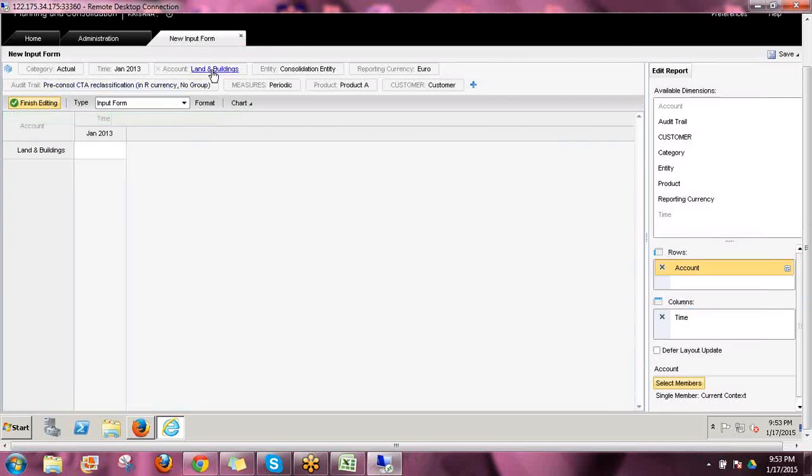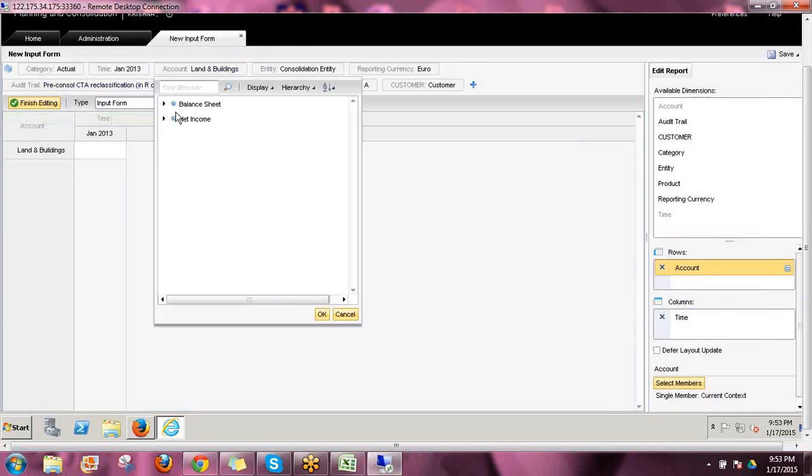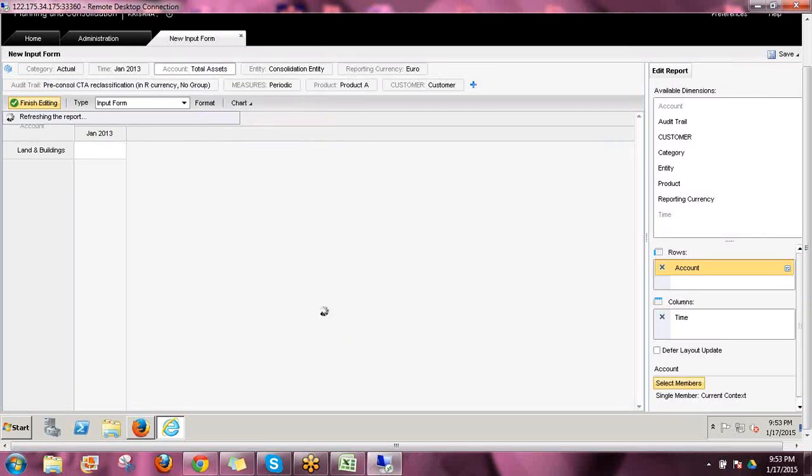Now, if I change land and buildings to, say, total assets. Now see, the system is showing total assets. So whatever I am changing in the context, the system is showing that value directly in the rows.